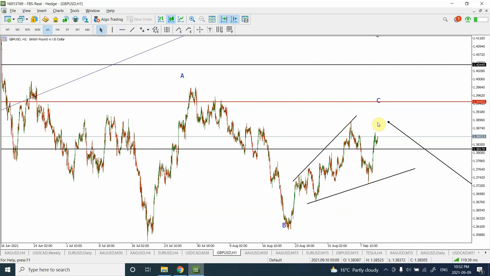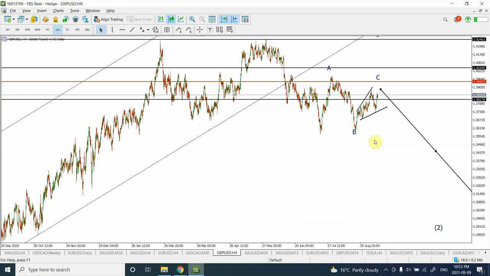Now, what is the possibility that I want to say? There is a possibility that we might see C truncated, the last wave 5 truncated. We have already seen that this price movement has fallen quite a bit, and I was expecting that prices would go up, but at the very first resistance, we can see that it has dropped. So could this still be going? There is a possibility that it still is going, and we'll see a new top. That is a perfectly fine possibility, but there is also a possibility that if prices fall below this support line, it will be an indication that we probably have created a truncated top right over here. Once that top is complete, then we are definitely looking for bearish price movement in British pound.